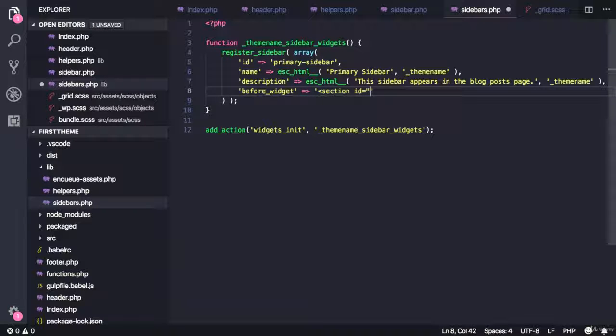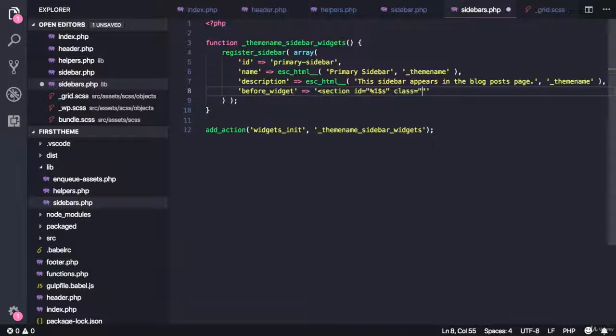And this takes an ID, and the ID is a placeholder, and WordPress will replace this placeholder by a unique ID that it will generate, and we'll see this also in a moment. You can also give it a class.